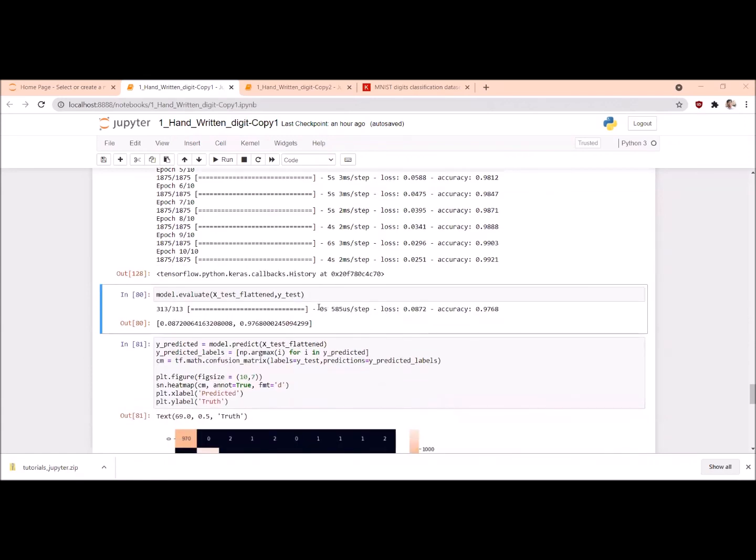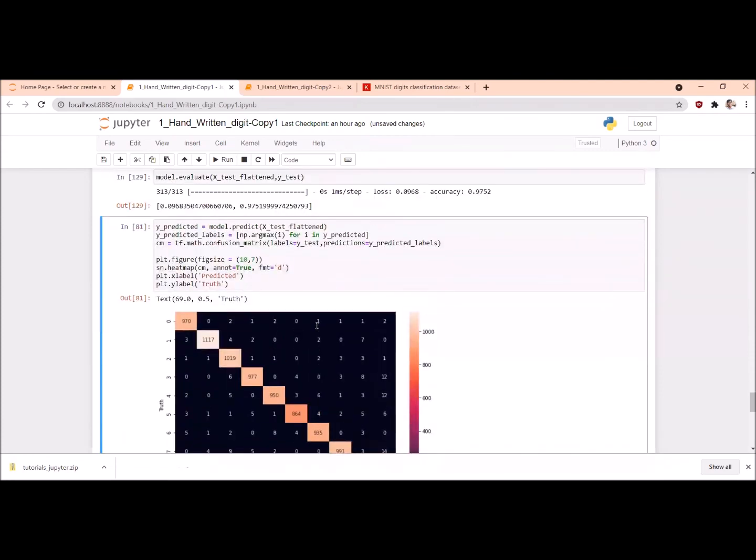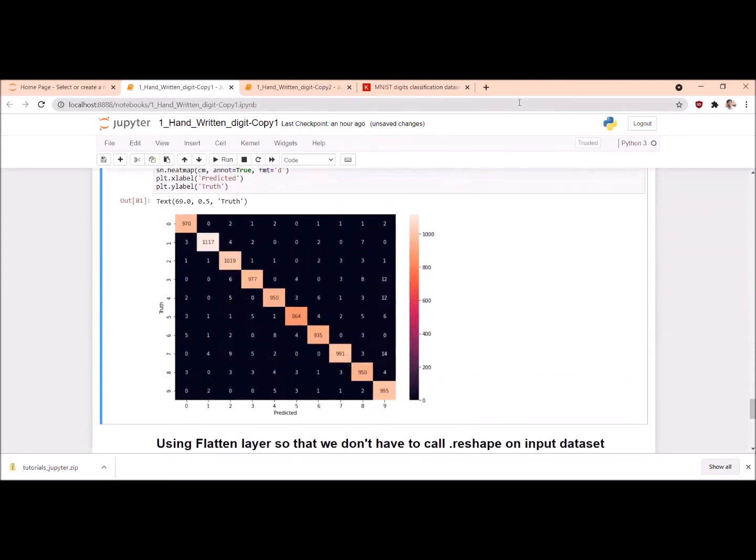We have stopped here. If you want, you can increase the number of layers also. And then we are calculating the test error. This test accuracy is 97%. And the confusion matrix. Now see the confusion matrix. Previously, all 2s were classified as 8. That problem is gone because of taking 2 more layers. Now more error is there at a particular point. 7 is being considered as a 9.